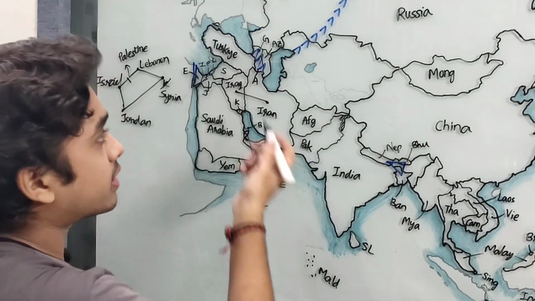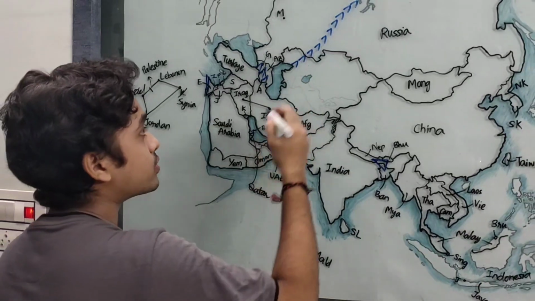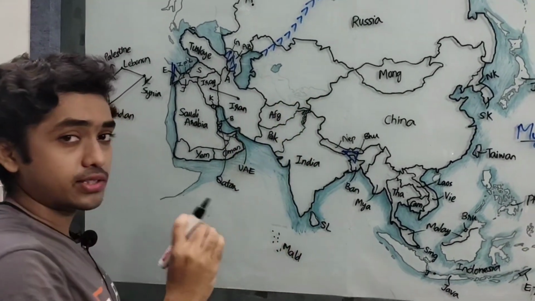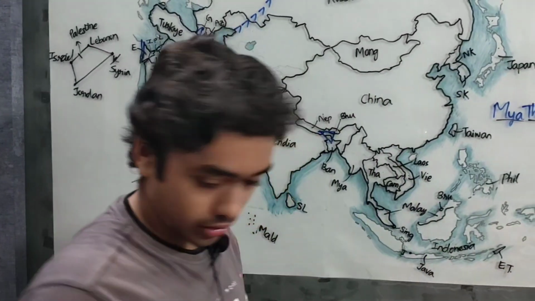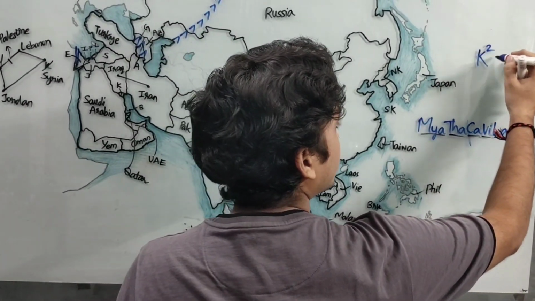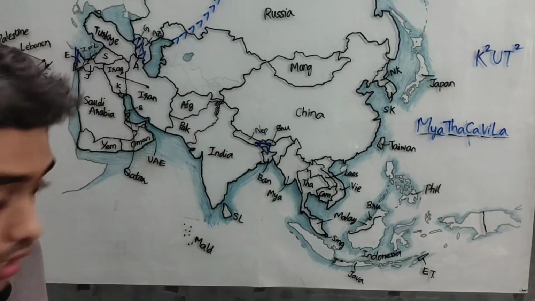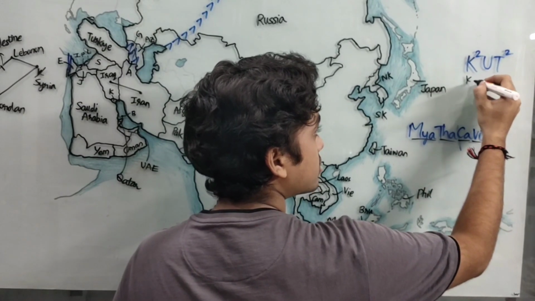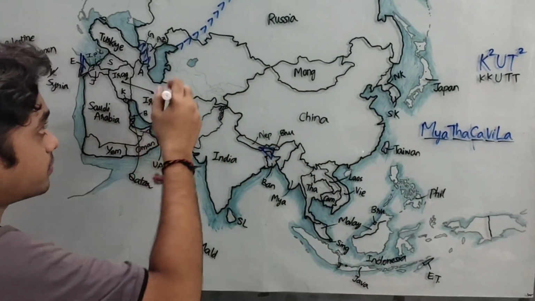But usually we consider them in Europe as compared to Asia. Now let us move on to Central Asia, as that is the remaining. This Central Asia consists of 5 countries. To remember these 5 countries easily, we have a formula. We have K square U T square. These are the countries in Central Asia. So we have 2 K's, a U and 2 T's in this. Let us look at them.